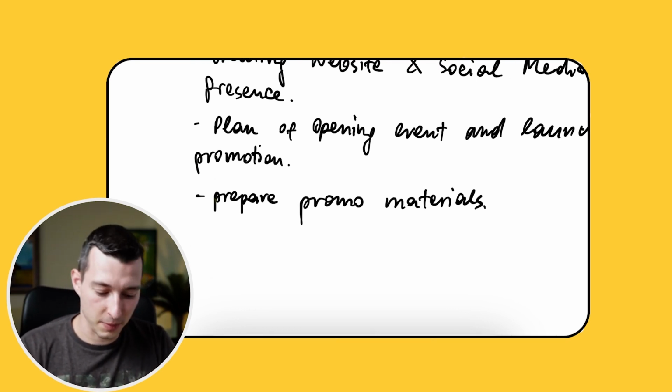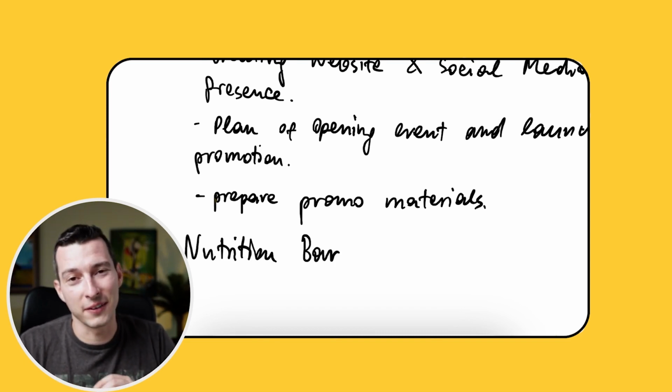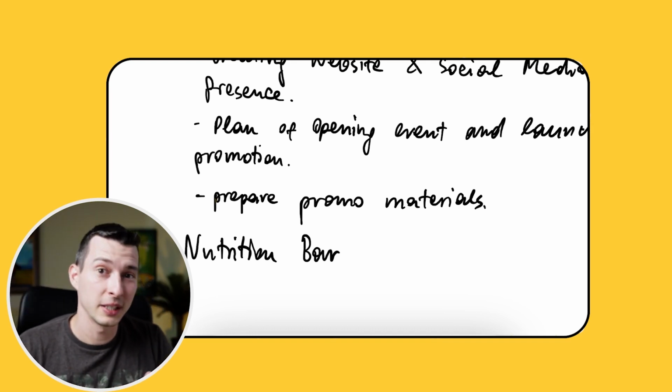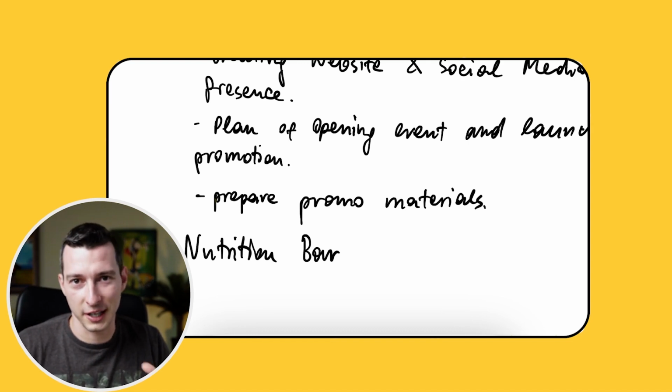Next step on our list is going to be our favorite nutrition bar. A lot of people don't realize how big of a revenue generator a nutrition bar area in your location could be, especially if done right. And I'm not talking about your typical local gym where they just have the front desk with a bunch of supplements laying around and you just have to go there and choose and wonder what is happening here. How do I order? What's the benefits of that? I'm just talking about a smooth cafe-like experience within your own location. So I'm going to be going over the recipes.